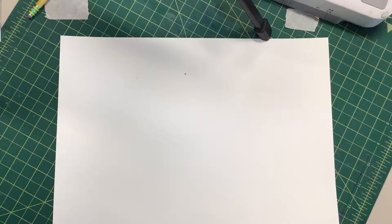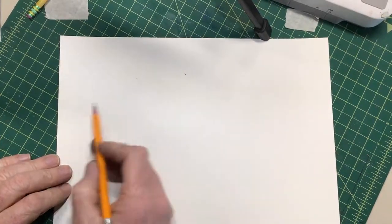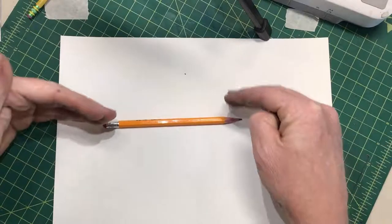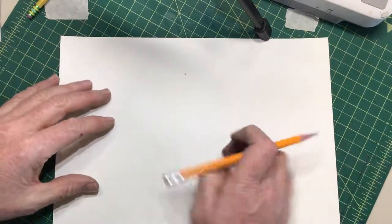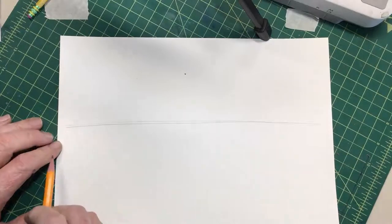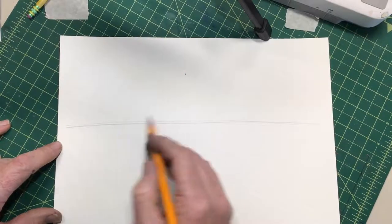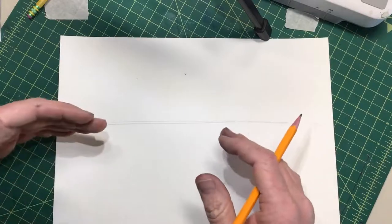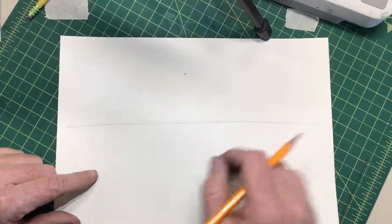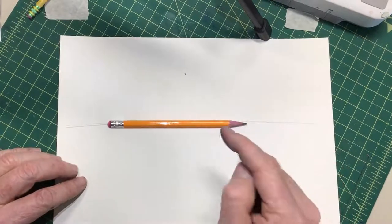When we start a drawing, you need to begin with a horizon — where the sky meets the earth. That could be anywhere on the paper. If you're looking at your photo you're gonna have to decide where the sky meets the earth. You might have mountains or trees in the way but we have to decide where that is. This line, even though it's the sky meeting the earth, is also imaginary in one respect because you won't see a line in nature. But you need to know it's there because it's not only where the sky meets the earth — it's your eye level.